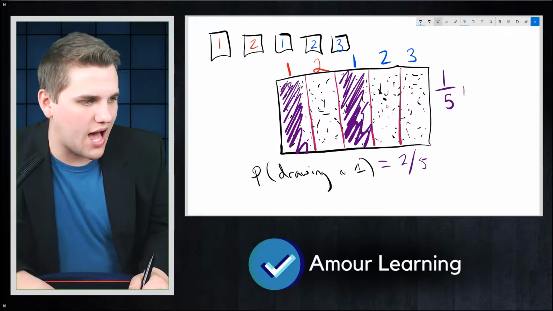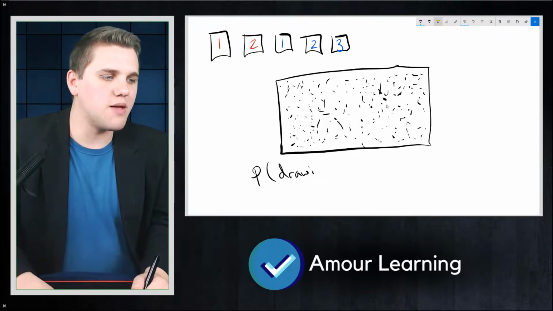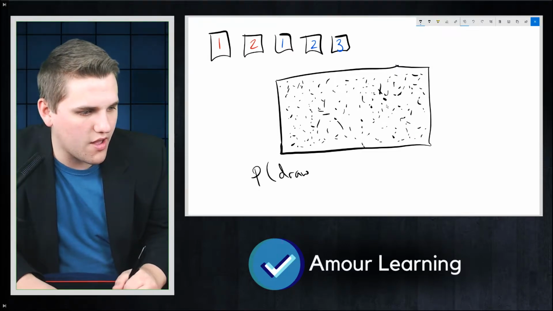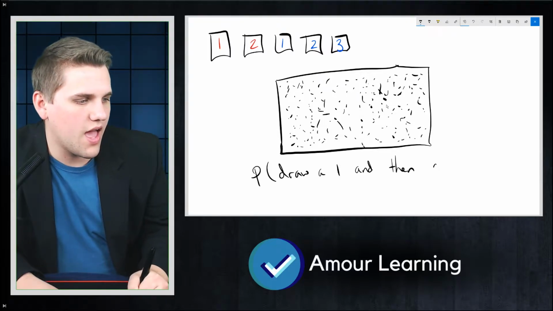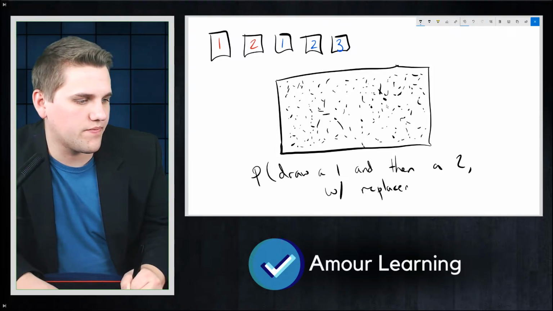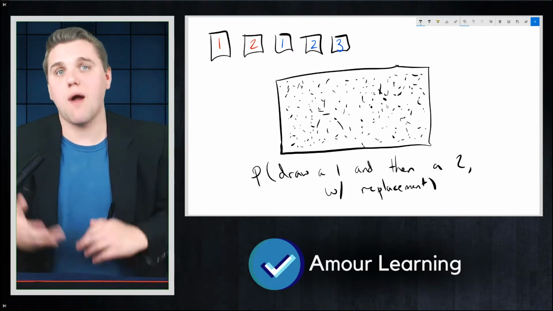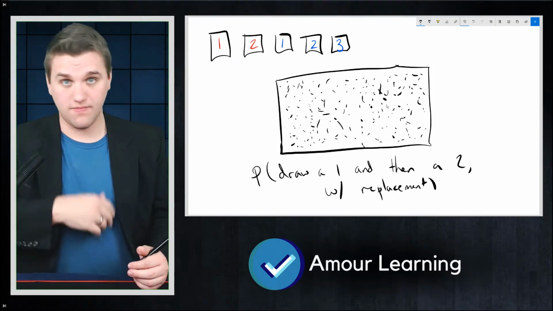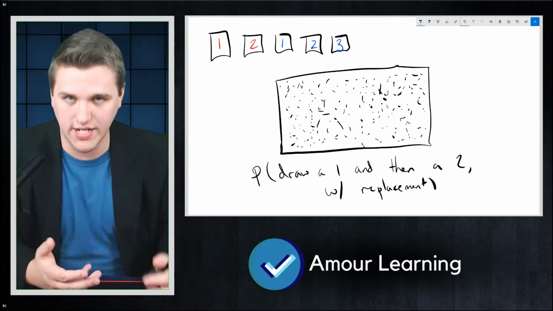Let's make a problem that's a lot more difficult. So I need to undo a little bit. Let's find the probability of drawing a 1 and then a 2 with replacement. Now, doing this problem is not too hard. You might be able to solve this problem, but oftentimes many high school and college students cannot solve this problem. And so let's work through this using the probability rectangles method.